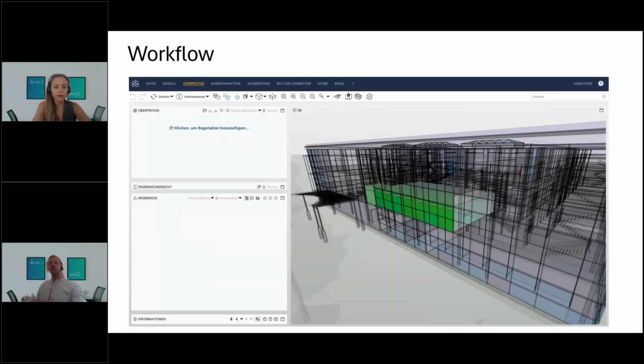For this, we will check on a real BIM model. Some of you maybe know it. It's the standard Revit architecture and structural model that you see here. For this model, we will do an IDS check. In Solibri, there are two different options to import an IDS file, and I will show how it works.